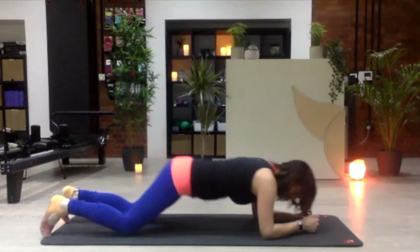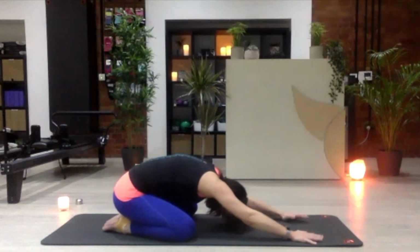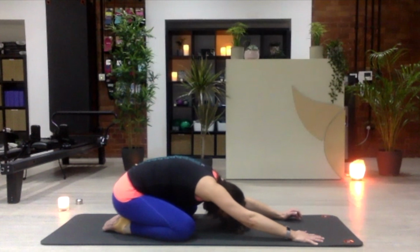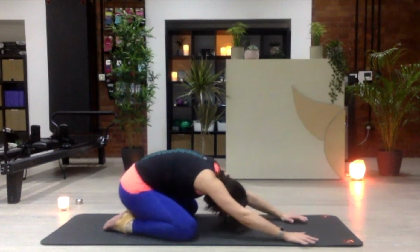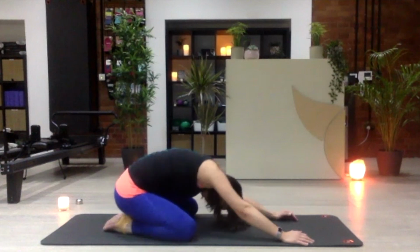Good. Push yourself back into a child's pose and just have a little breather here for me for a moment. Just rock side to side. Hopefully those hips feel like they've had a little bit of oiling in there now.